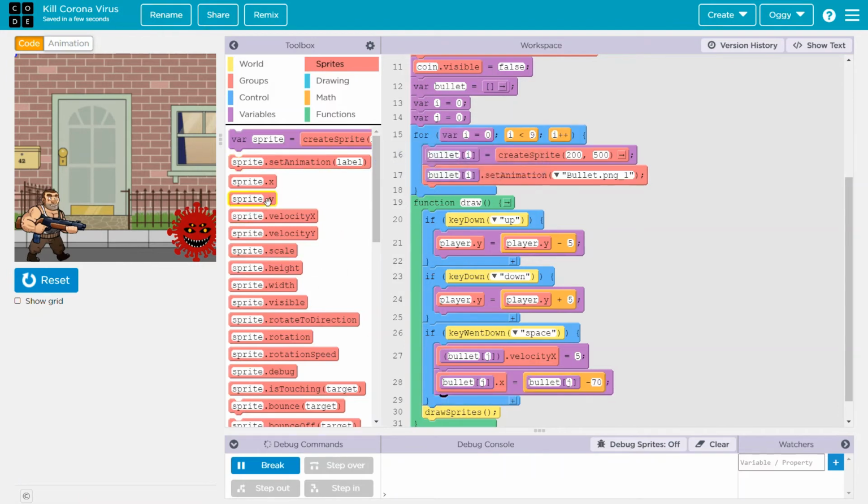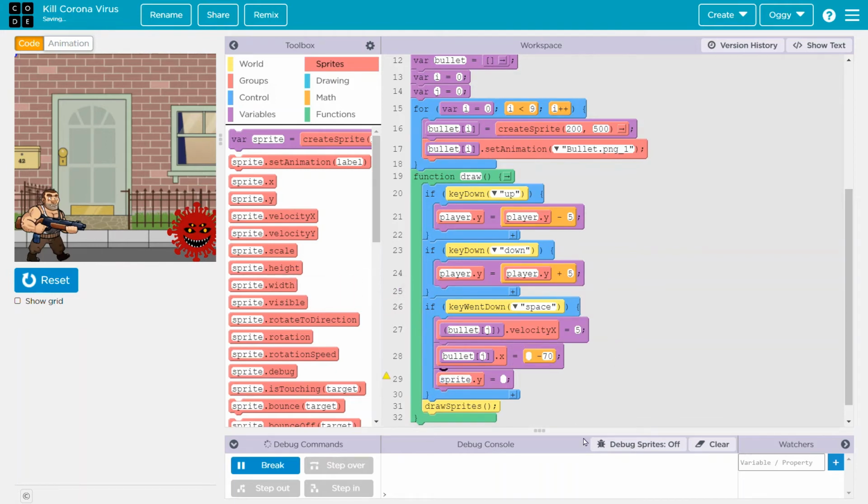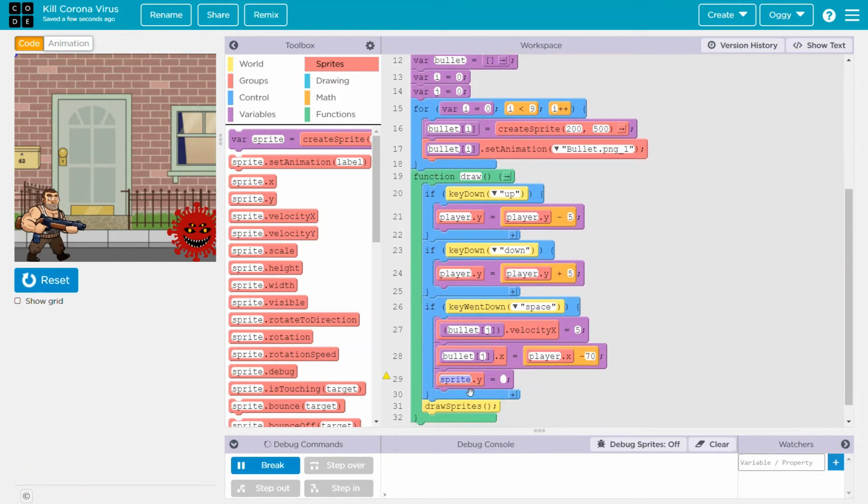And we will also have to set the X value. And here I have made a mistake. Here we will use player dot X. And here bullet square bracket J, and its Y position should be equal to the player. So here we will use player dot Y.